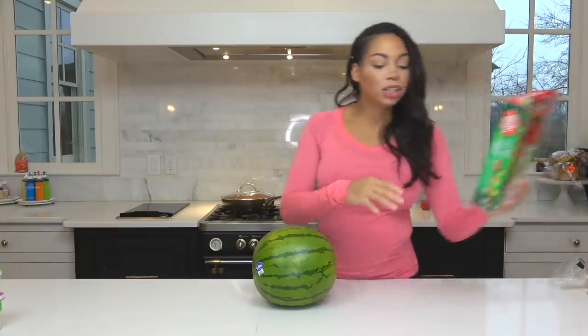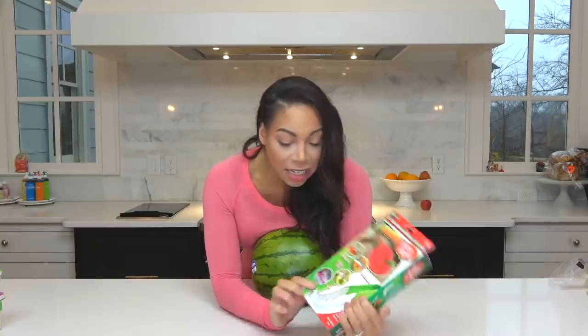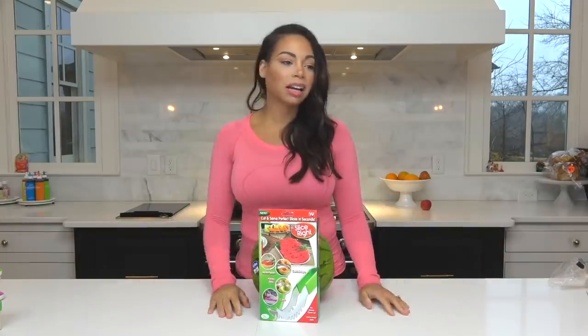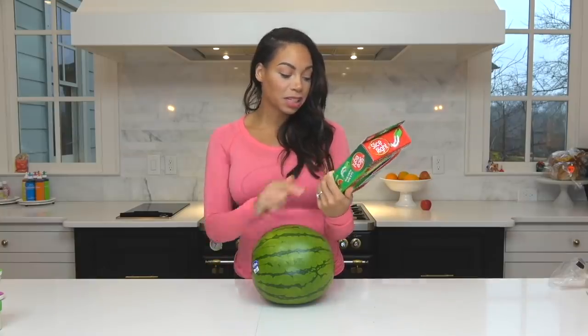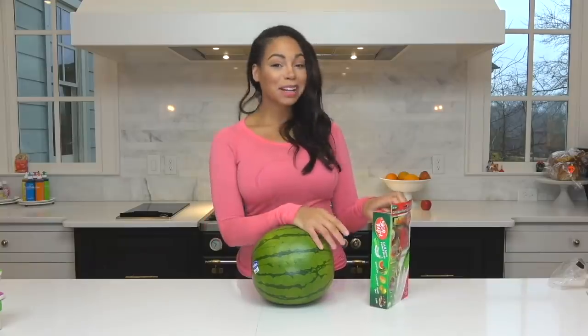Ugh. We are going to be using the slice rake. That's right, the slice rake. It's supposed to cut melons. You have your cantaloupe, honeydew, and then randomly cake. We're working with this melon theme and they're just like, why not cake? I believe this is true lazy marketing. The person who designed this couldn't even take the time to think of another fruit. They just threw in cake. That's my kind of marketer.